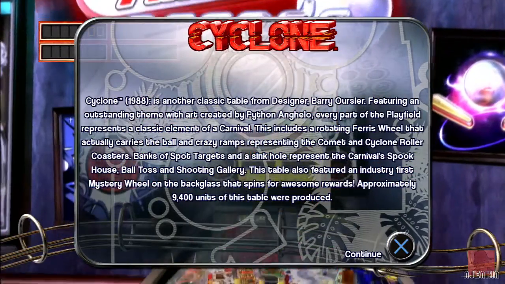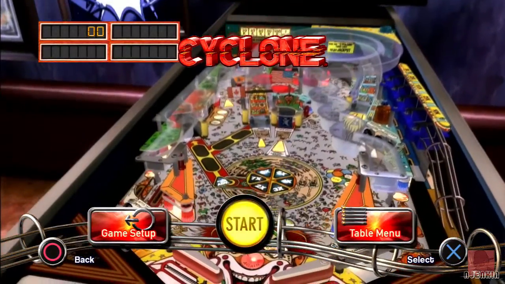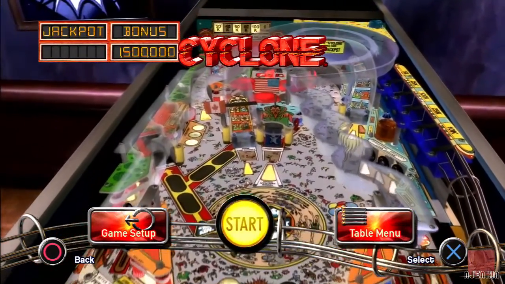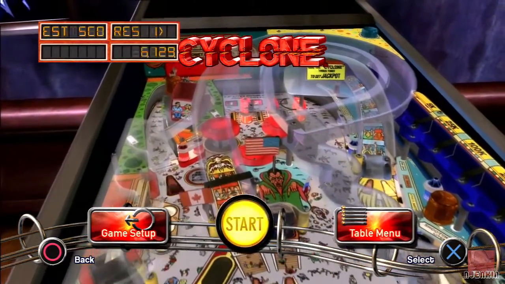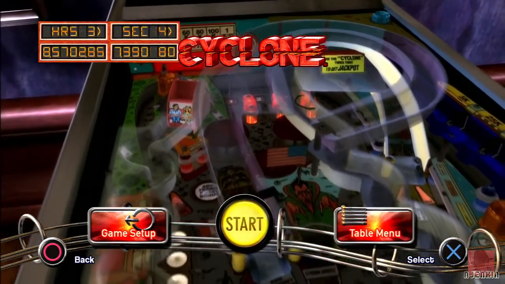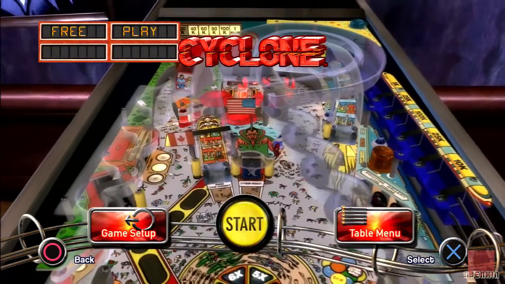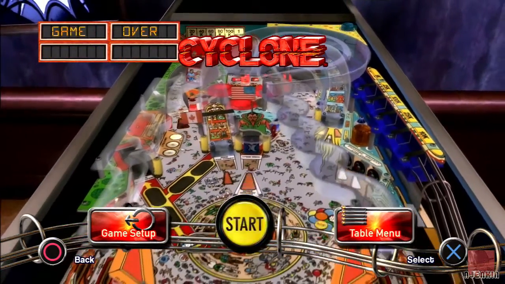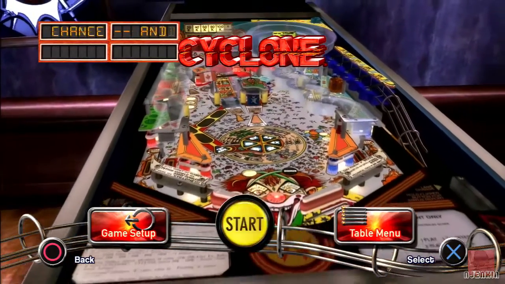And there's a lot of different things on the playfield. No multi-ball feature though, which is a bit of a shame. There's a Ferris wheel on the top left. Along the playfield are different slots, which represent Boomerang, Comet, Spook House, and the Cyclone Shots mode. And there's a mystery wheel on the back glass, which will get a bonus like extra ball or bonus points, which I hope that I'll be able to activate with my meager gameplay.